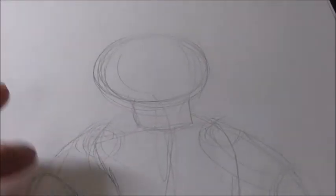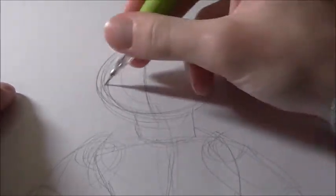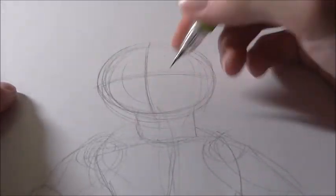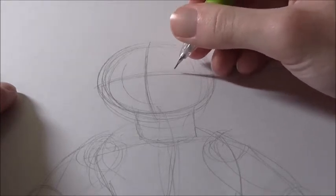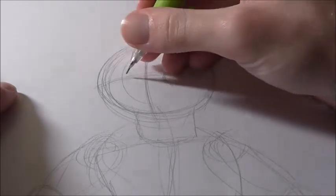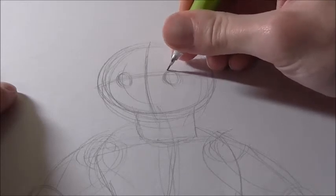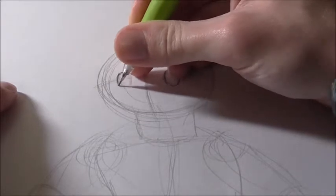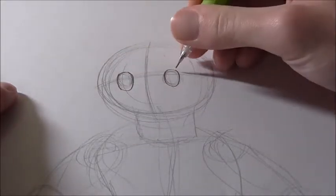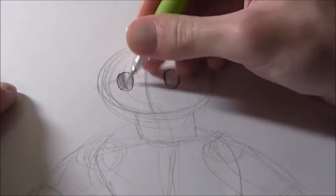So once you got it all mapped out, we can start with his face. If you want to, you can draw the crosshairs in like this. They'd be something like that. He's looking off to the side a little bit. But what I like to start out drawing is his eyes. So you basically just draw a nice circle here and here. That's pretty good. And then once you get that down, you can make them more into an oval, like he has button eyes. So nice big ovals like this. Try to make them the same size.